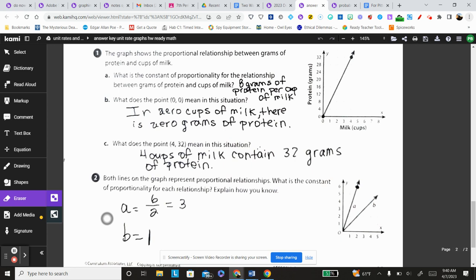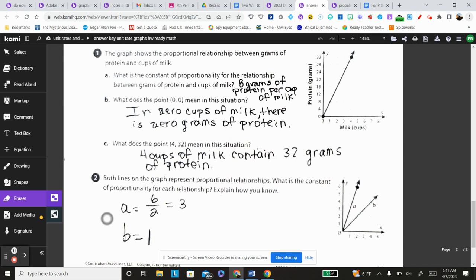All right, any questions about 1 or 2? Any questions about 1 or 2? If so, I will explain. Nobody has a single question. How many of you did well on 1 and 2? Okay, good. All right.